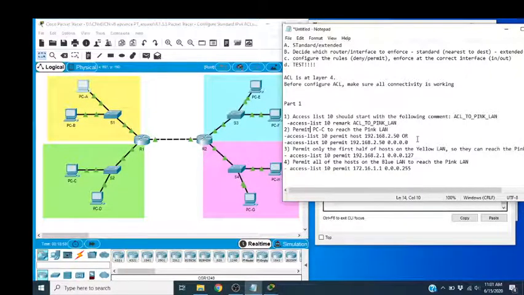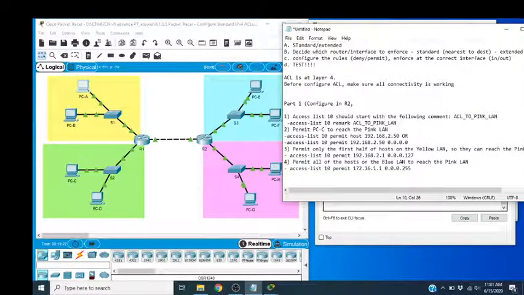This is the destination, the ping LAN. So in here you will have the idea that you need to configure it in R2, nearest to the destination.